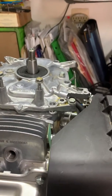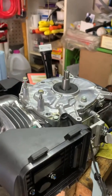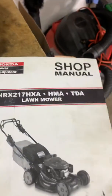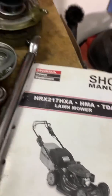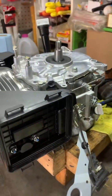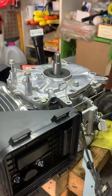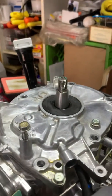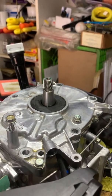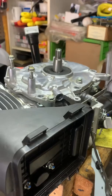I wanted to make a video on the new Honda mower engines as opposed to the older engines on the HRX 217. These newer engines are on the new generation of Honda mowers. At first I was a little bit concerned that I didn't have the manual yet, and I'm doing a teardown to replace the crank, which was bent by the previous owner — they only used it once or twice.